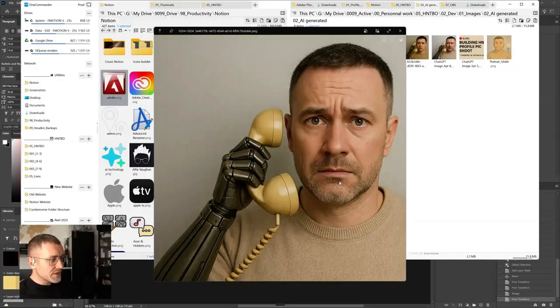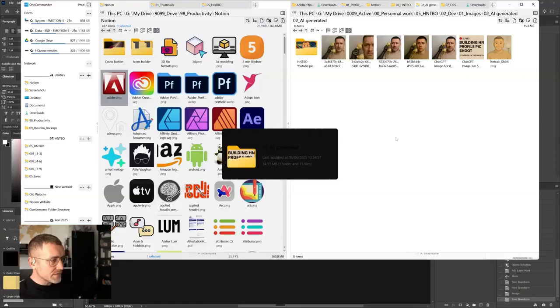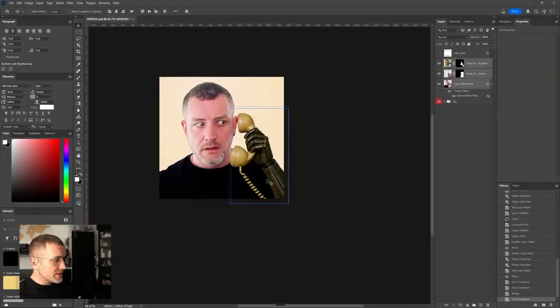I took this picture that I've generated with ChatGPT that doesn't look like me, but I kept the cyborg part because the concept of this profile pic is like I'm using super old technology to communicate with AI, and that's it, because the channel is how not to be obsolete. So that's my idea. I won't discuss it much further whether you like the concept or not. Right now it's about the execution.